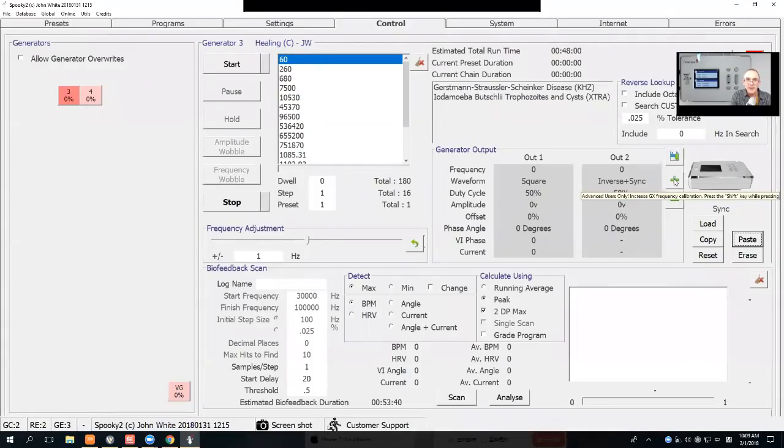Below 40 kilohertz, you have 5 decimal places, so the accuracy is very, very precise. And above 40 kilohertz, you've got 2 decimal places. The XM generator was 600 hertz for 5 decimal places. So it's quite a quantum leap in the accuracy range.